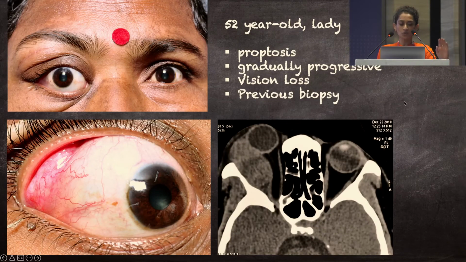Well, I'm just showing this patient for two reasons here, 52-year-old lady, because this was the first orbitotomy that I did when I was a fellow at LV Prasad. So it's my favorite patient. A large orbital space occupying lesion in the lacrimal gland. She had undergone a surgery elsewhere earlier where the diagnosis was not really confirmed.